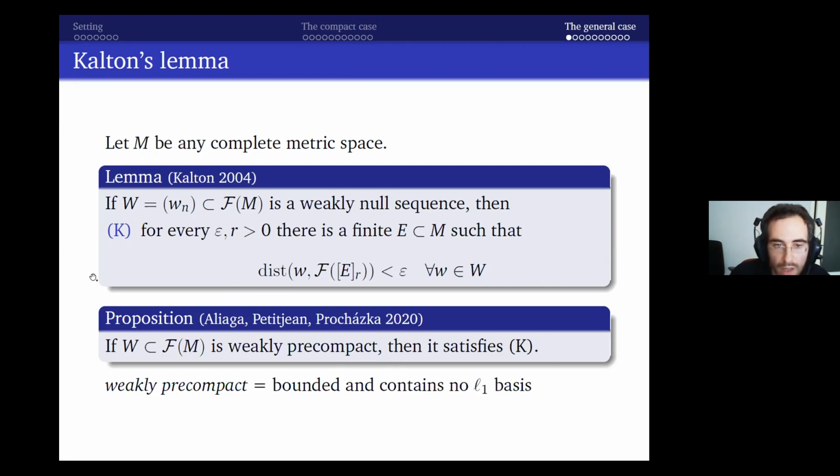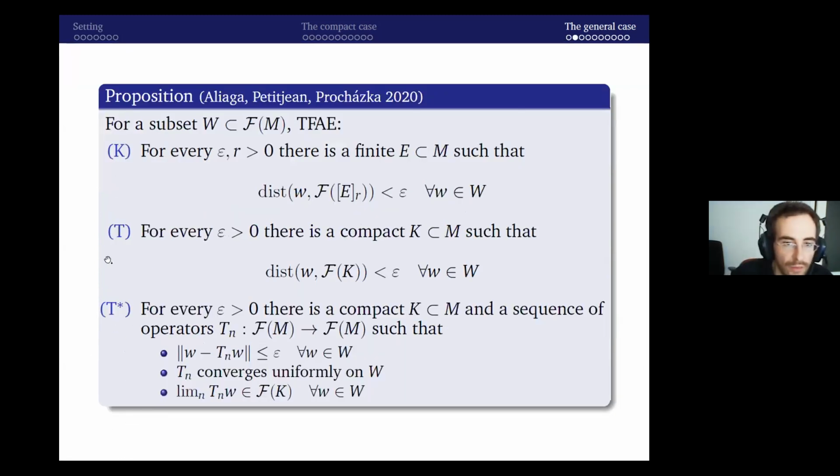Then we were able to prove last year that this condition K is in fact equivalent to stronger conditions, which we detail here. The first one we call T for tightness, because it's similar to tightness in measure theory, which says that we can replace this finite union of balls with a compact set K. Of course, this condition implies this one because we can always cover K with finitely many balls of a given radius. And this last condition is the same as this, but we are also saying that the approximations can be chosen such that the relationship is linear. So this is a linear selection of approximants within the free space of K. And in fact, there is a sequence of operators such that they converge pointwise, well, uniformly, in fact, for this set W. This doesn't converge to an operator on the whole free space, but just on this particular set W.